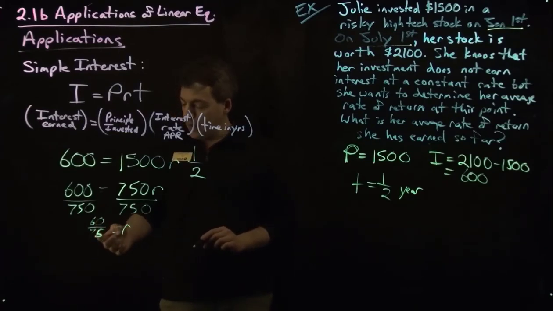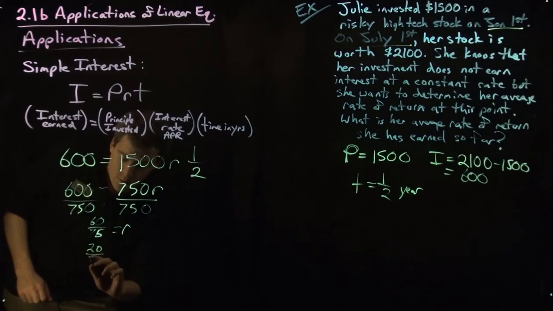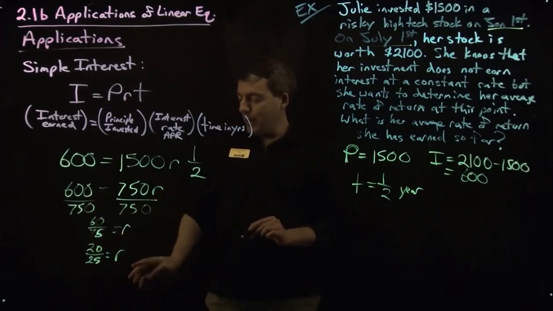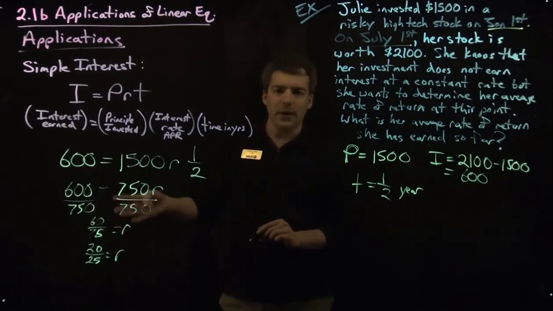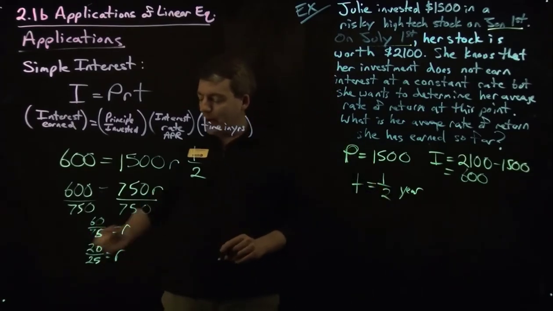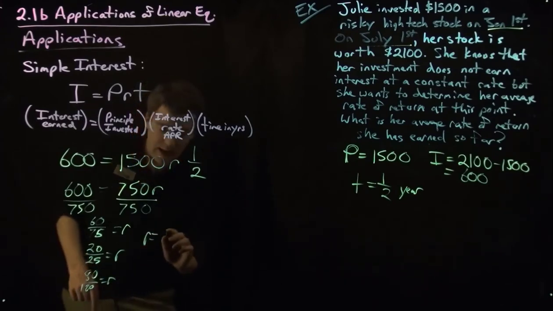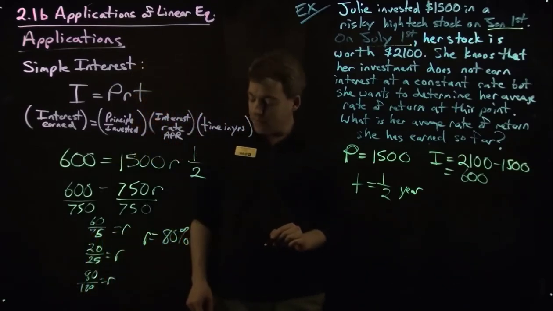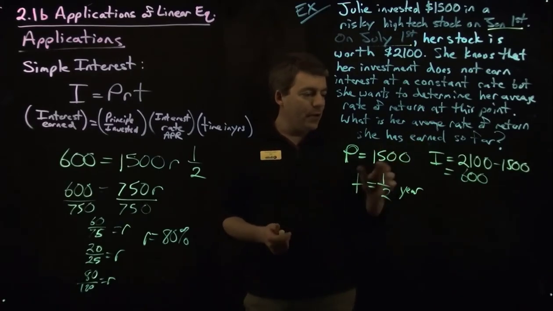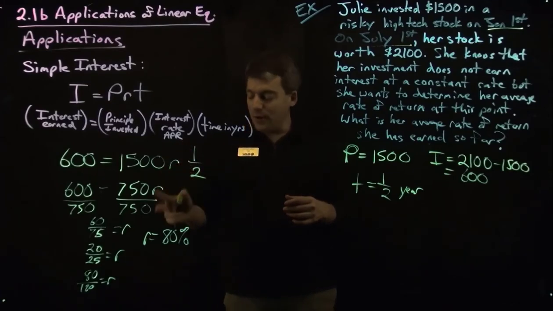Let's see, so there's a 3 in there. Let's cancel that out. So that would be 20 over 25, because 60 divided by 3 is 20, and 75 divided by 3 is 25. You could use your calculator at this point. I'm just trying to figure out what this is going to be in terms of hundredths, because we typically represent an interest rate in terms of a percentage. So here I can multiply numerator and denominator by 4 and get 80 over 100 equals the rate. Well, that means that the rate is 80% yearly interest, right? Quite a lot for this risky high-tech stock. All right, so what is our average rate of return? Yeah, 80%.